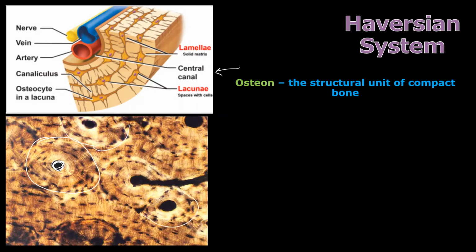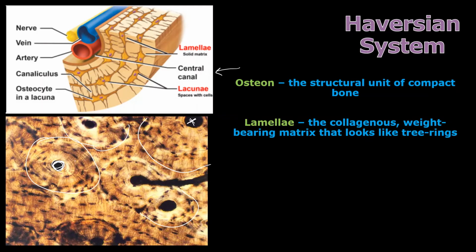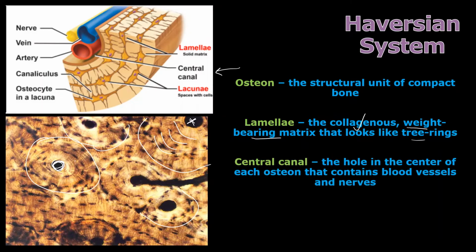I can outline one here, and I can outline one here, a big giant one with a large central canal there. The lamellae, of course, again, are the concentric rings that come out from there. Their main point, again, is weight-bearing, and those look like the tree rings. They're made of collagen, if we haven't mentioned that so far. Collagenous, weight-bearing, bony matrix. Of course, the central canal does look like a black hole when you see real histological images of it, but in the artist picture up top, you can see there's a blood vessel here, a nerve over here, so you can have blood vessels, artery, veins, nerves running through those central canals.